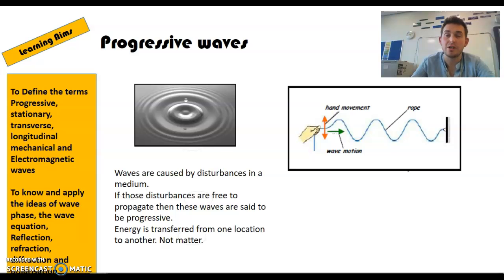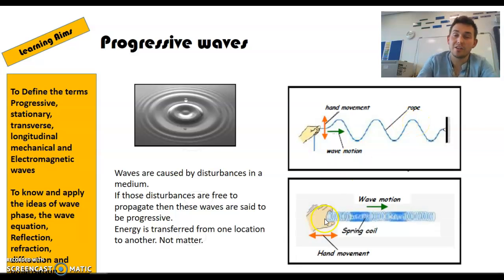Yep, so here I could generate a wave on a string by providing a perturbation, a disturbance in the string, and that disturbance travels along the string in the form of a wave or a pulse. That's progressive because the energy is transferred from this bit to that bit. Or I could do it in a back and forth motion like that, and it translates again. And energy from this side to that side, not matter. I mean, in the case of this wave, some matter moves left and right, obviously, because that's the way I'm doing it, but there's no net movement of matter, just energy.